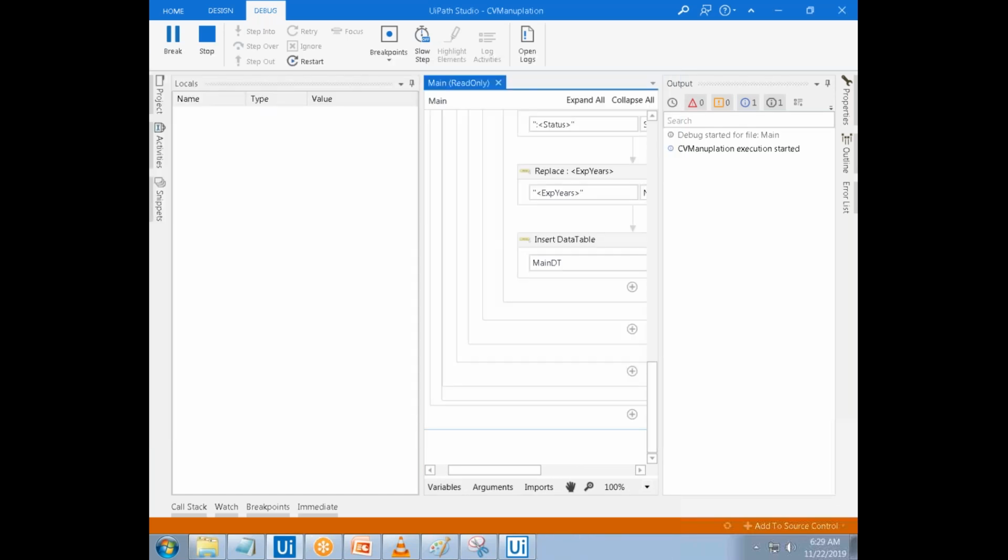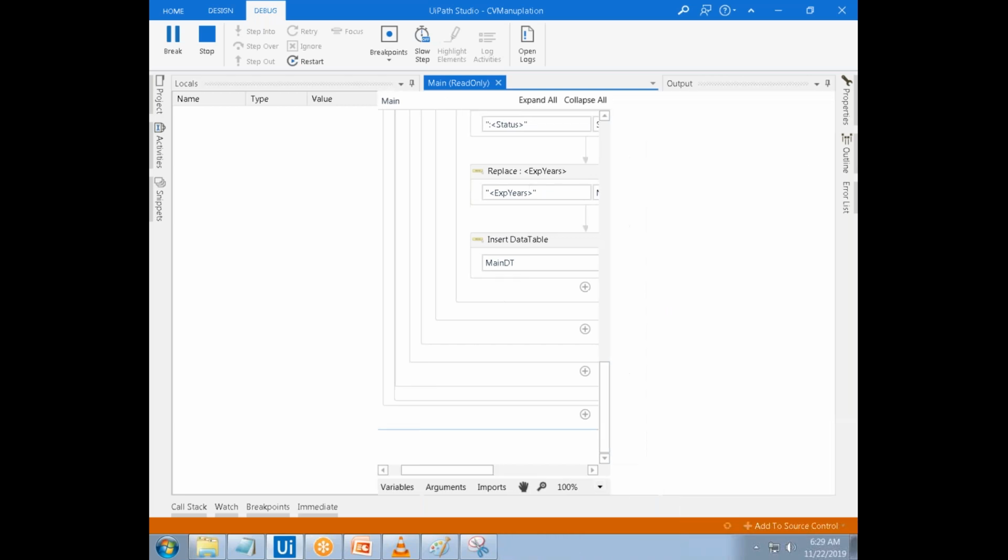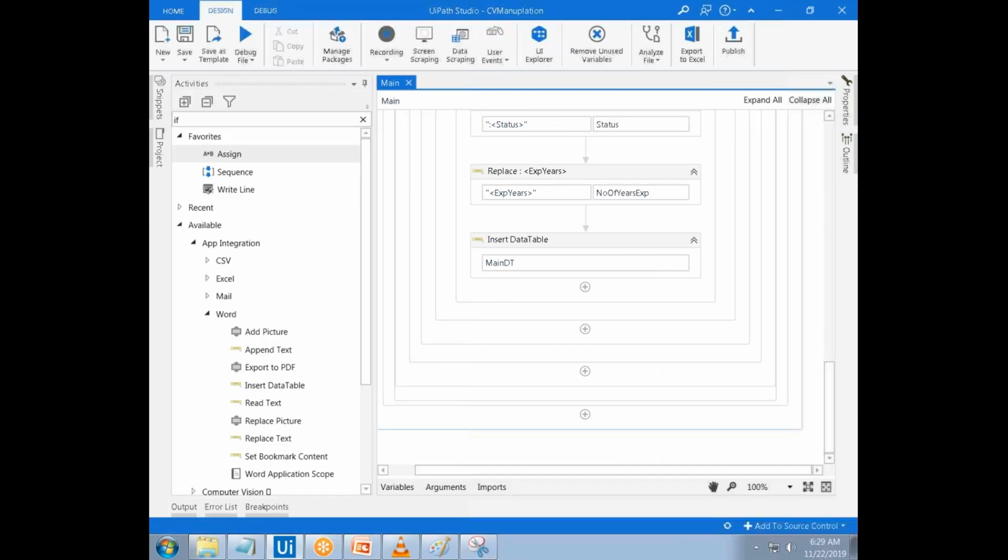See, it is converting the months to years and replacing. So this is the way we can do it. First we loop each and every Excel and find the data. If that is empty, we have to replace it with NA. Okay, I think it's done.